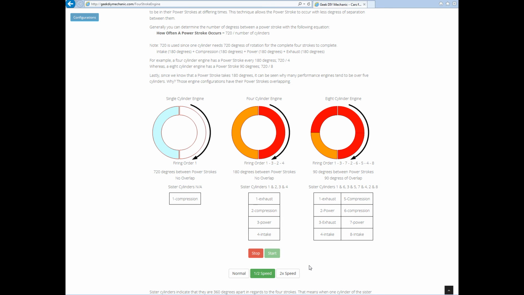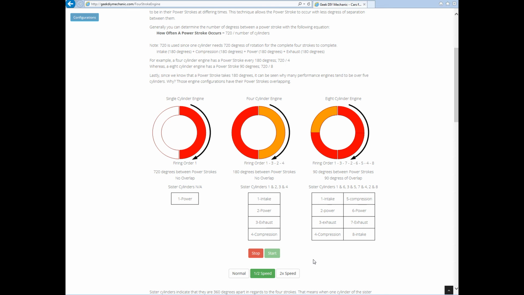It's a little slow because your eye has to follow it. I can make it go a little faster. But you can see it takes a long time. These are all moving at the same RPM. So you can see how long it takes for a single cylinder, 4-cylinder, and a V8 to be in power. You see the V8 is always in a power stroke. So is the 4-cylinder, but there's no overlap. And you can see the cylinders here changing the stroke they're in. If it's capitalized, it means they're starting the stroke, like this one.